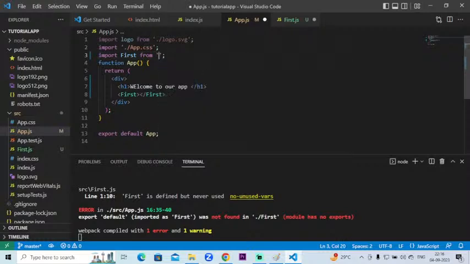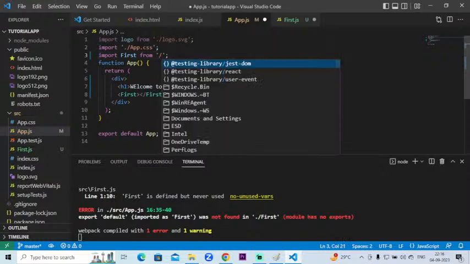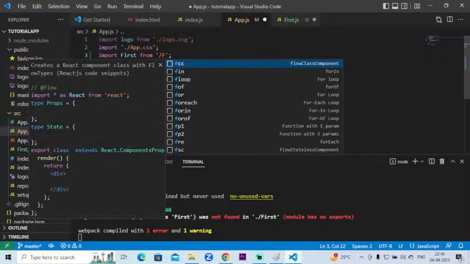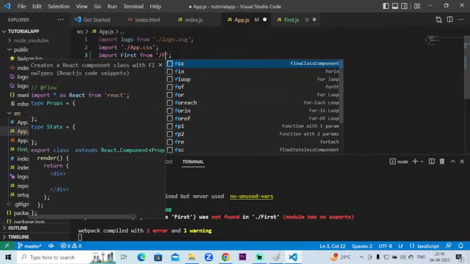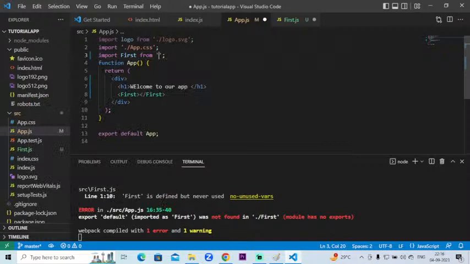If I type slash anything, no. If I type dot slash First, still not found.